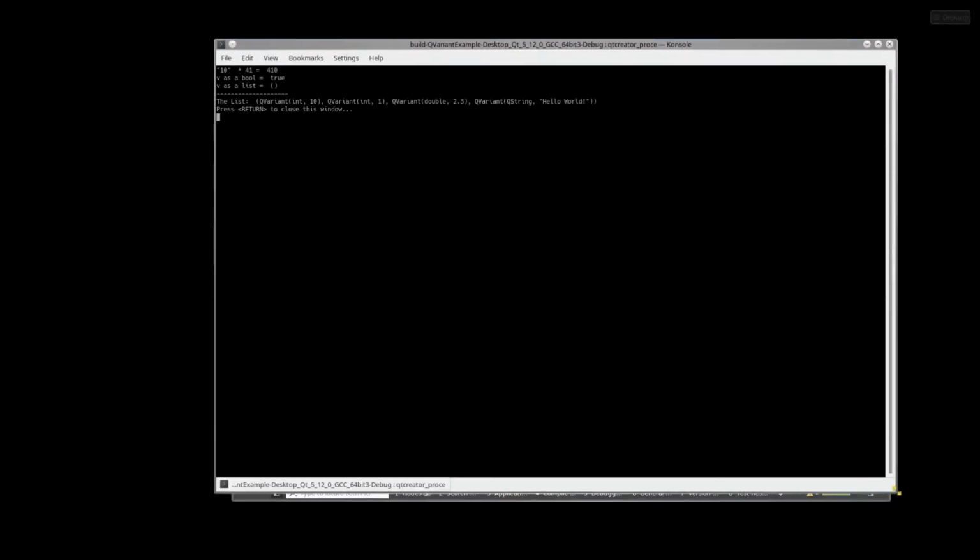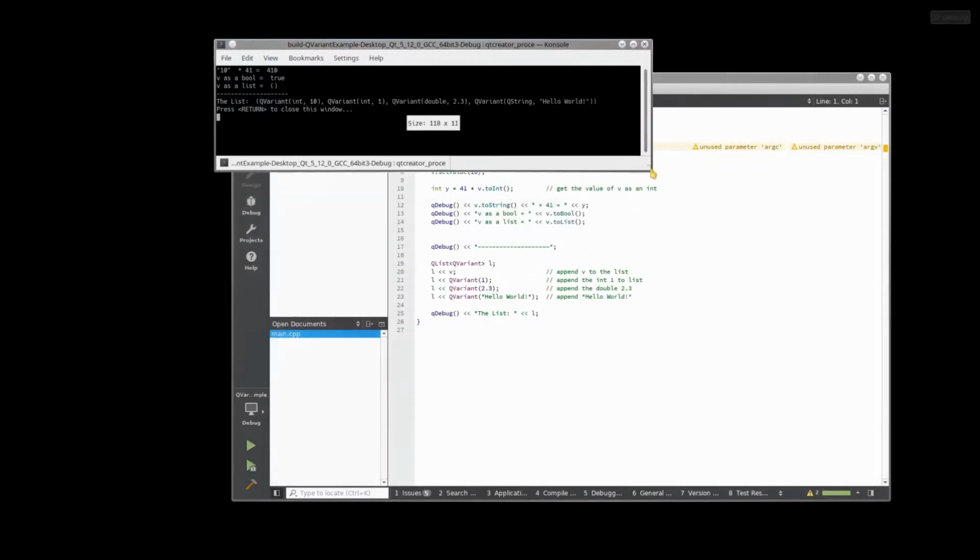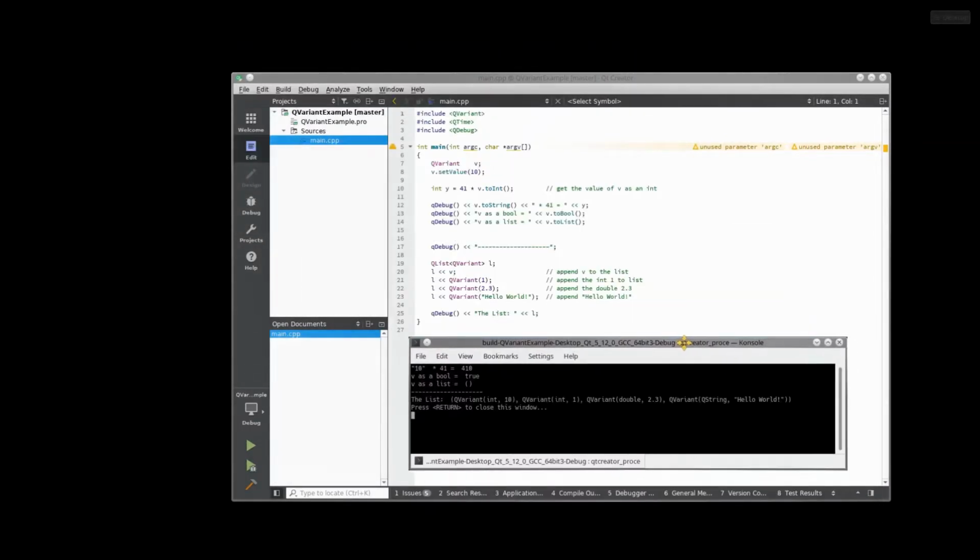And it did all of its work really, really quickly. So let's take a look at how the output looks. The first thing we did is print a QVariant. It was calculated. We get the QVariant as a string. We multiply it by 41. Then we print the result, which we calculated in Y. That works. We print it out as a bool. In C and C++, 0 is false, anything else is true.